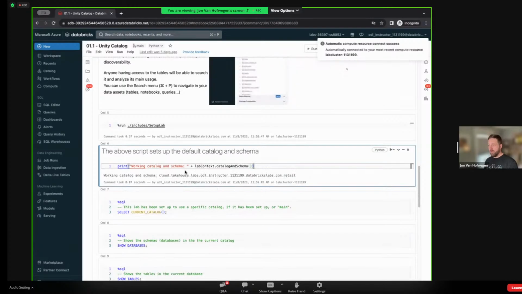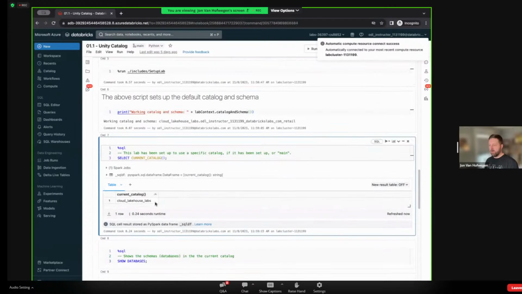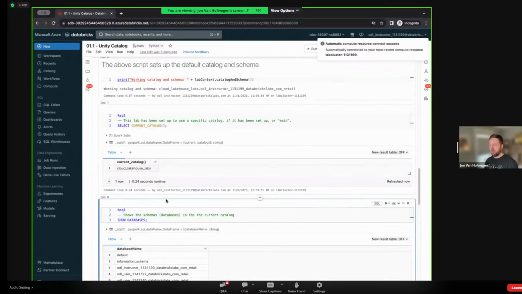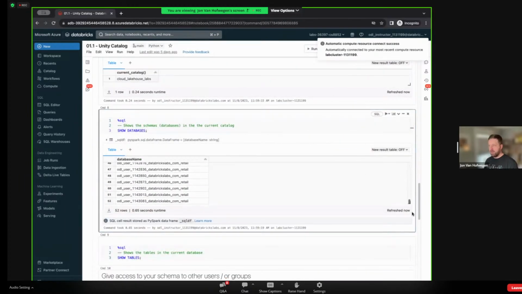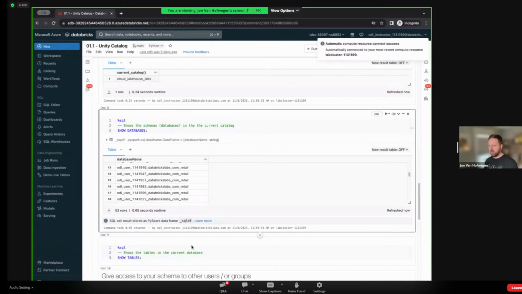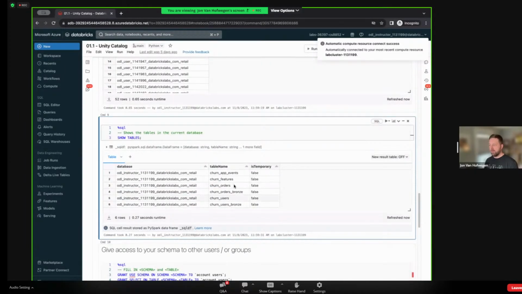So just for information, I've got my catalog here, and then the schema that I'm working with. I can show the catalog, I can show the database, and there are many databases available now inside of that catalog, each one assigned to the individual users. We've got your user tag there, and then below that, the individual tables that we reviewed. Again, I've got my bronze, silver, and gold layer tables that I just created in the previous notebook.